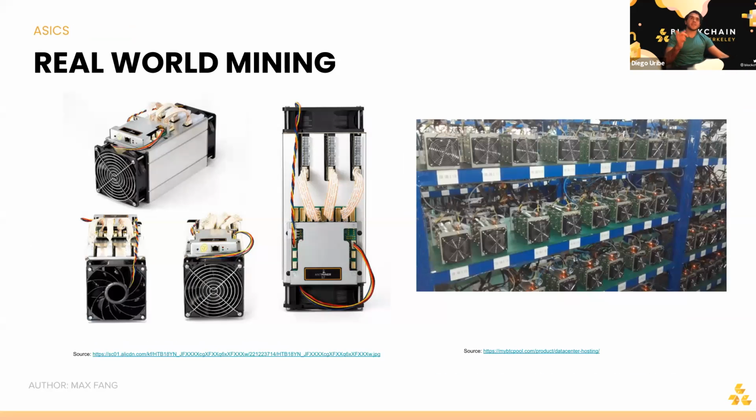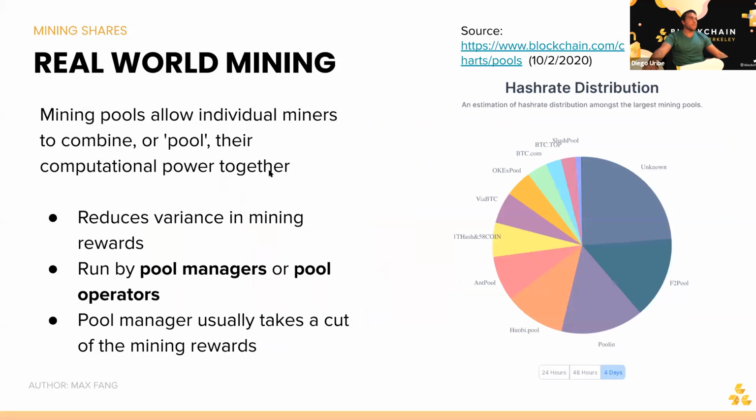Cool. So yeah, I think this is how an ASIC looks. There's not much for this in this slide, I just wanted to show it to you all. There's a fan, and then you have a rack of all these ASICs doing all this hashing and computation. So let's get into the final slide here.